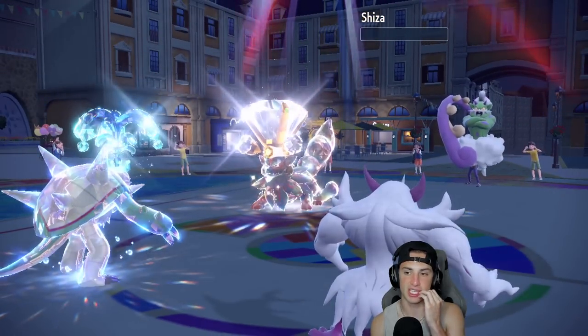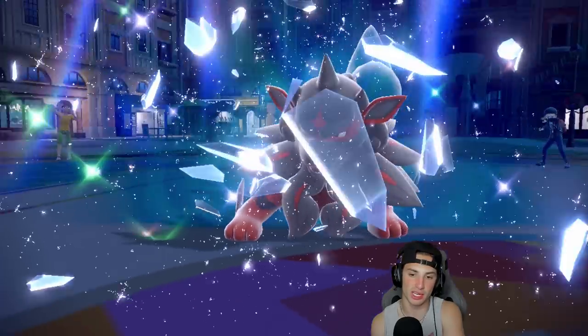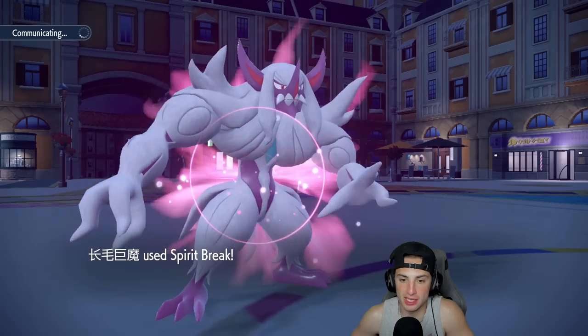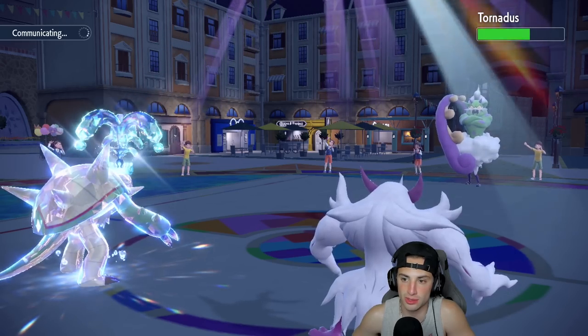And we're going to get off some nice damage onto this Tornadus, and on top of it, get a special attack drop. That's pretty good for us. So if they don't bring out Urshifu, I'm just going to paralyze the next Pokemon, or maybe just attack it. We'll see who it is, but nice little damage on Tornadus.